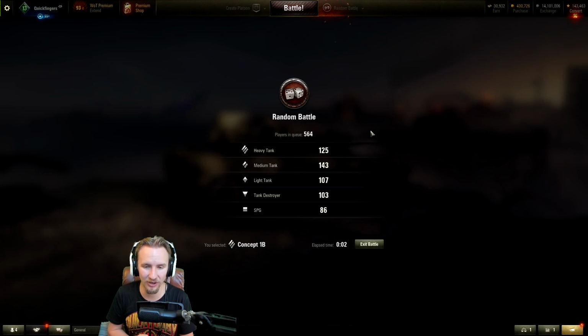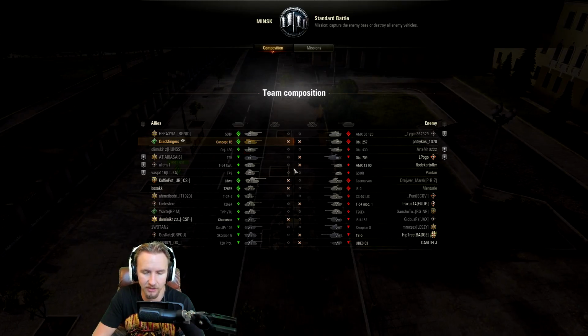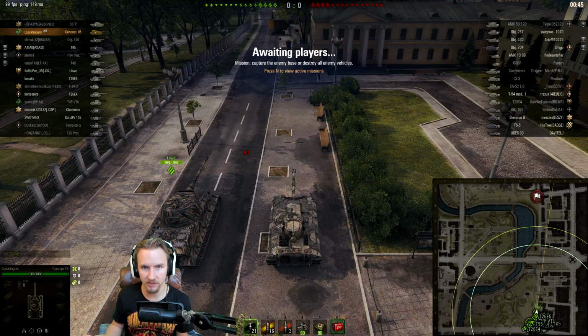All right, let's have another one. Let's see what we're able to achieve in our second game in the Concept 1B. Okay, so we're loading in on Minsk. Minsk. This is going to be brilliant for this tank, right? 45 kilometers an hour top speed.